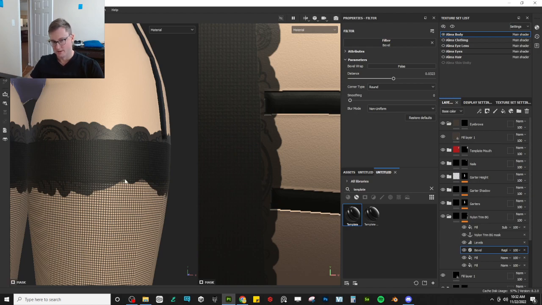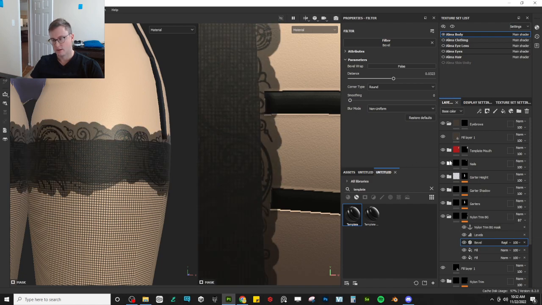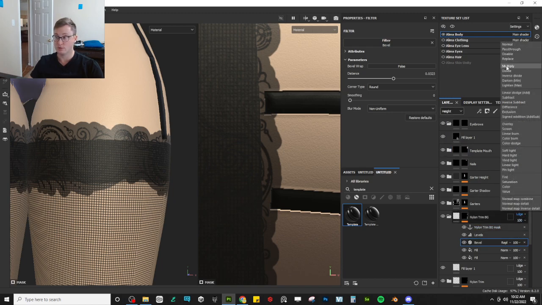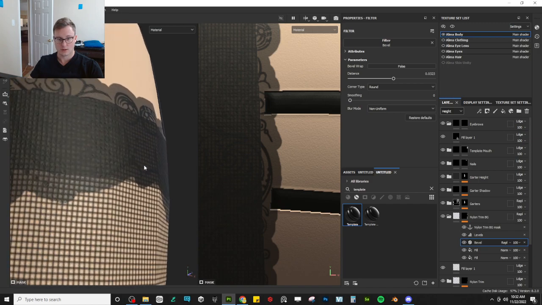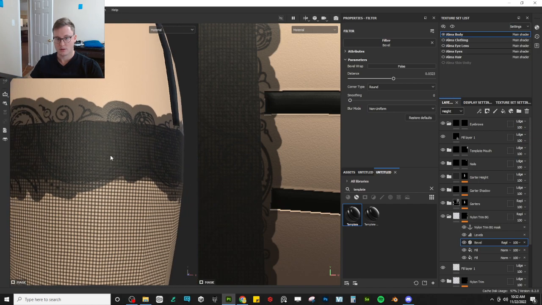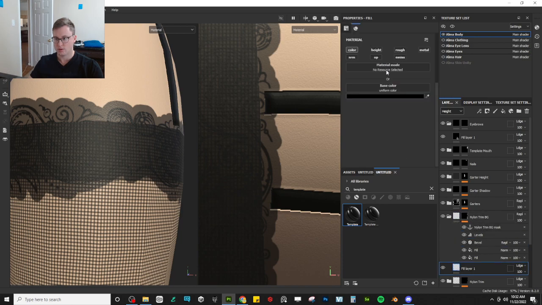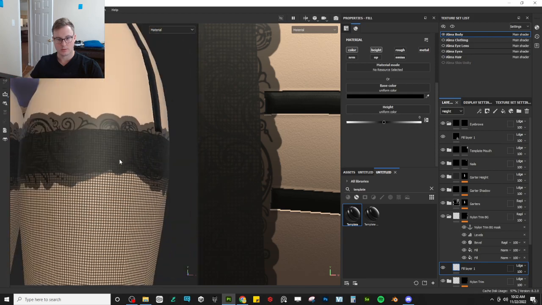And then no, sorry, remove that subtract. We want it filled completely, but we go to base color and lower it here. Perfect. Like that. The reason we want to do that is because we want to take the height. The height should replace, there is no height value right now. Now there is. Perfect.